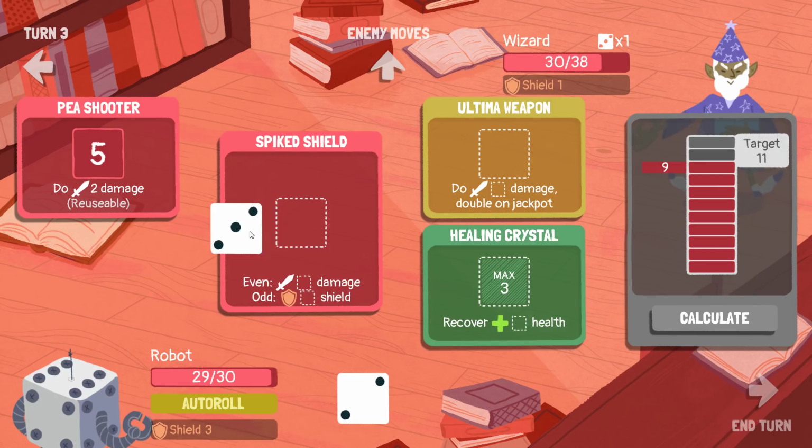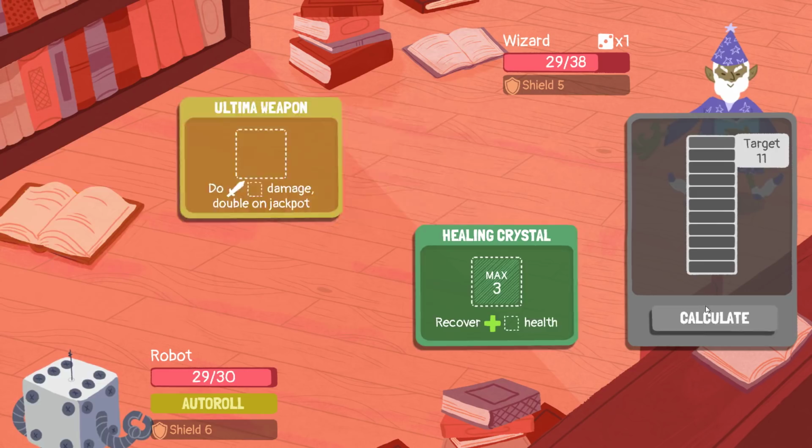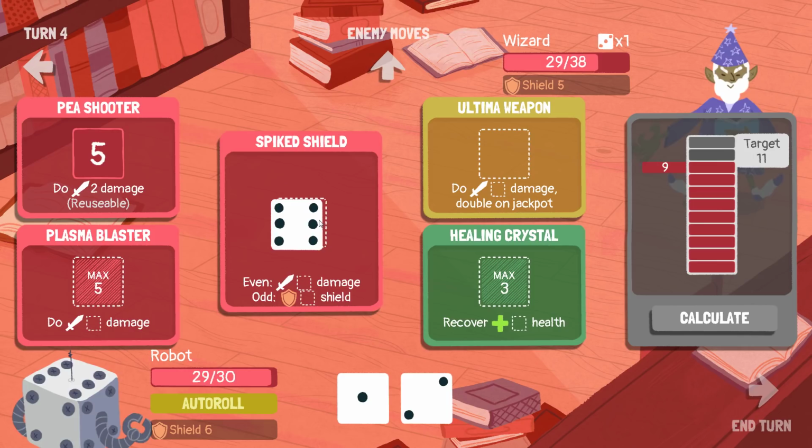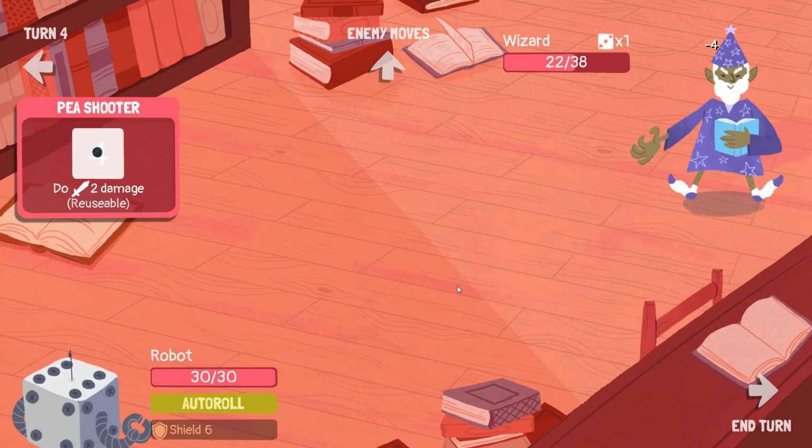I'm not gonna do that for one. Hey! All right. It's going in. Magic barrier, okay. Yeah, keep on shielding. It is annoying, but it's also like completely fine. Okay. Can keep, oh, come on. I keep on trying.